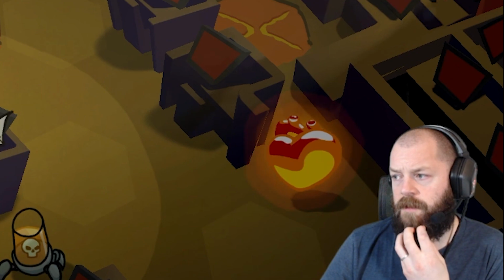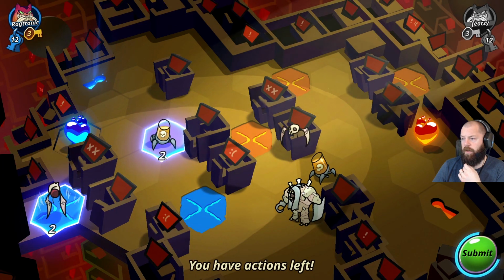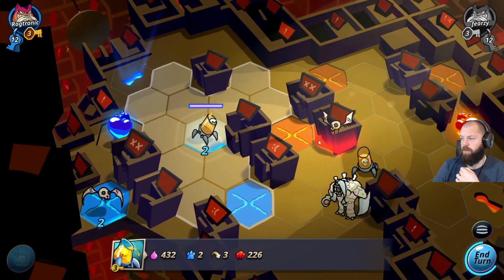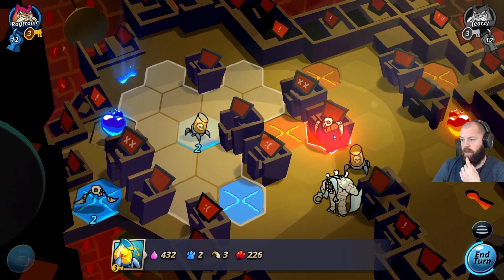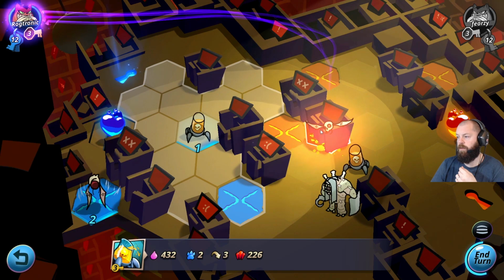Almost tempted to just save up. Perhaps save up to bring in one of the big guys. I think I'm going to do that. Do you know that? I'm actually... Oh, no. Sorry. I want to make sure that I'm doing this right. I almost quit the game there. Sorry. I almost gave up my turn for no real reason.